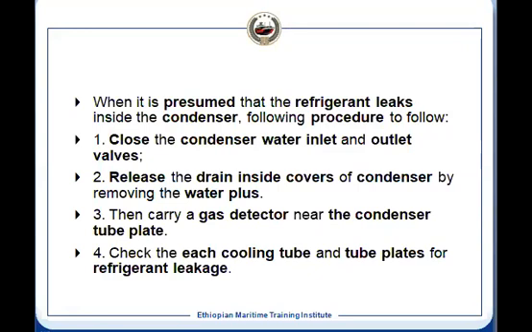From where will it escape? It will escape from the expansion tank. So in this case, what will you do? You open the end cover, that is the water box. Once you remove the water box, you bring the gas detector close to the tube plate, and it will give you an indication that there is a leakage because the tube is leaking. There is a failure of the tube. That's why the gas is leaking through the tube, and it has to come out at the tube plate because the tube is attached to the tube plate. So this is the way we can check condenser leakage. If you suspect condenser leakage, you have to remove the water box, drain the water, and then use the gas detector near the tube plate to check.